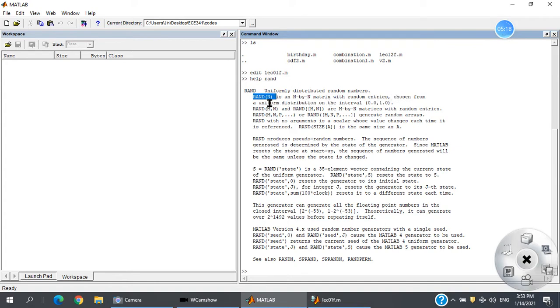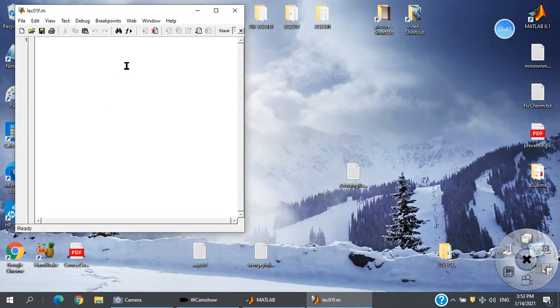We will learn later what a uniform distribution is. The values are in the interval from 0.0 to 1.0. And rand(m,n) gives an m by n matrix with random entries. Now we just use this rand function as an experiment.